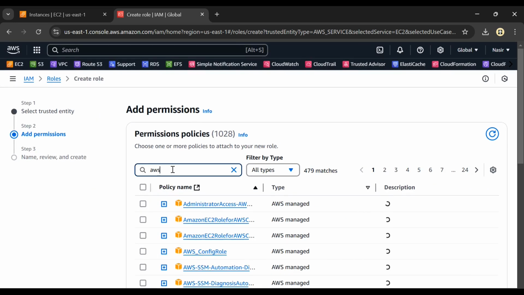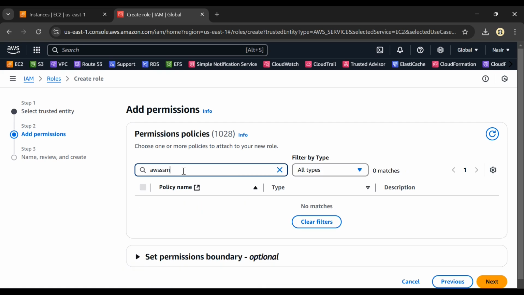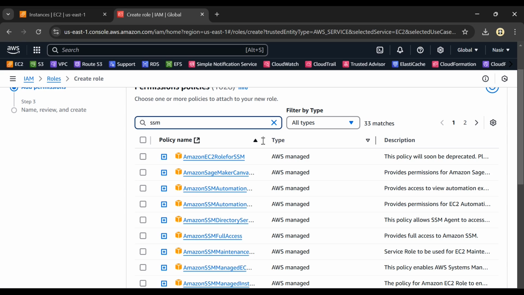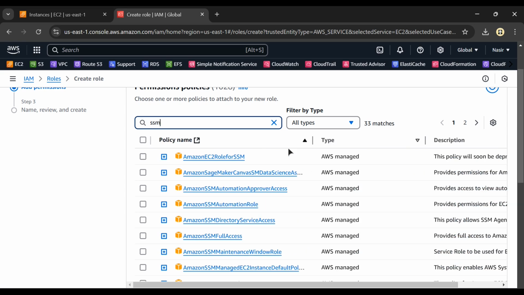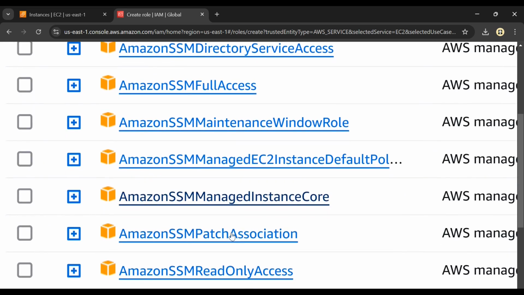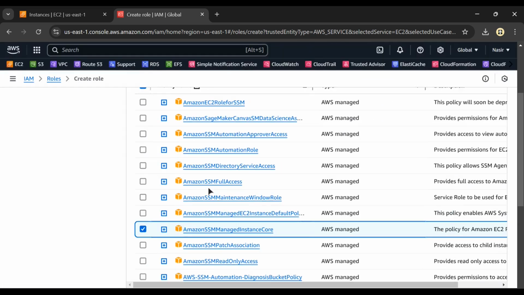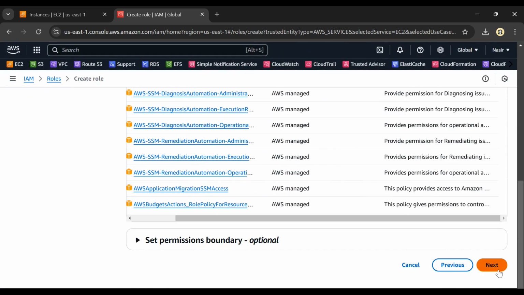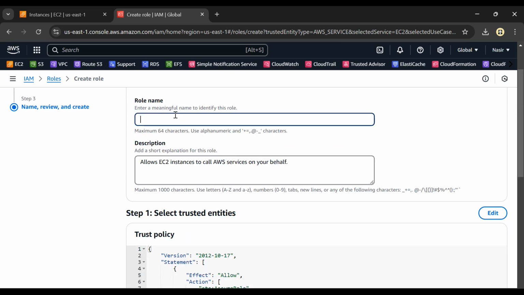In the permissions, search for SSM, and here you can see at the bottom AmazonSSMManagedInstanceCore. Just select this SSM policy, click on next, and give the role name.